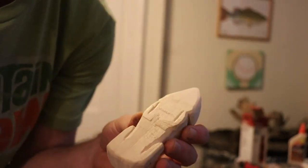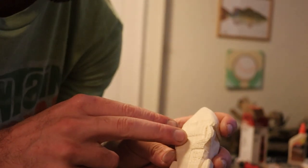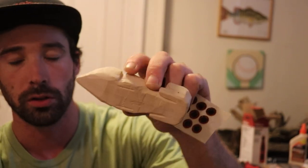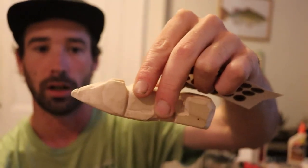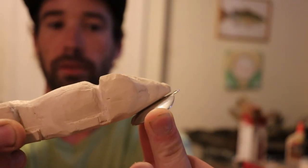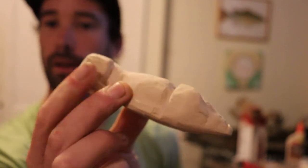Now every jitterbug I've ever thrown is super light, so I don't think I'm gonna be adding any lead or anything to the bottom of this bait. What I think I'm gonna do is just hope that the treble hooks and the split rings will be heavy enough just to keep it upright. I'm hoping with the weight of that bill and the hooks, it'll keep this bait upright.